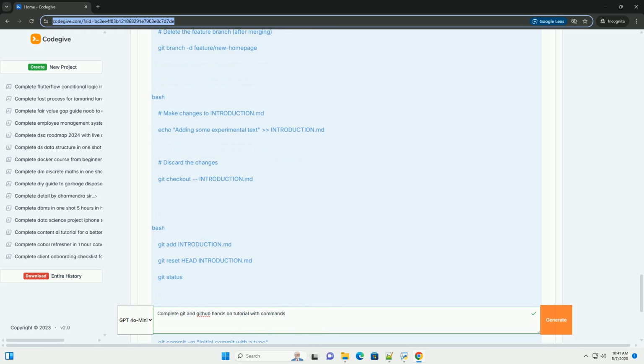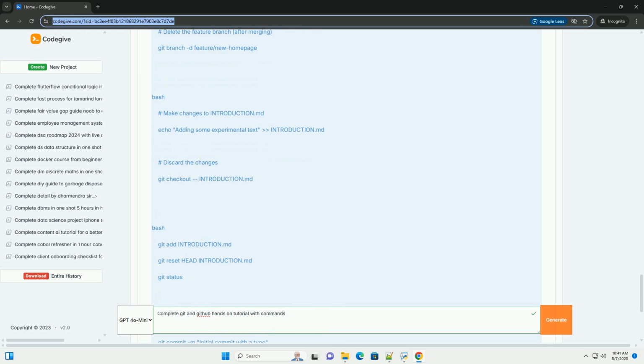Accidentally committing sensitive data. If you accidentally commit sensitive data, for example API keys or passwords, you can use git filter-branch or the BFG Repo-Cleaner to remove the data from the commit history. Warning: this is an advanced operation and should be done with caution. After removing the data, you'll need to force push your changes to the remote repository, which will require coordination with other collaborators.